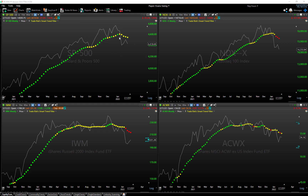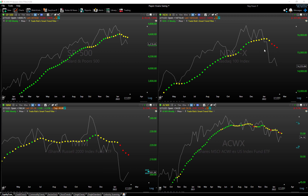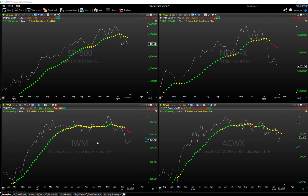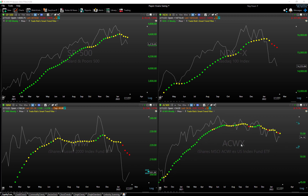The S&P 500 indicator is stubborn — it tries to smooth out noise and wants convincing signals before producing anything. It's well below our Smart Trend Filter but not turning red just yet, so it still needs buyers to show up next week. In the top right, the Nasdaq is on its third week in a row on the sell signal. The Russell 2000 in the bottom left was the first to turn down, and international stocks in ACWX are still showing a mixed yellow print.